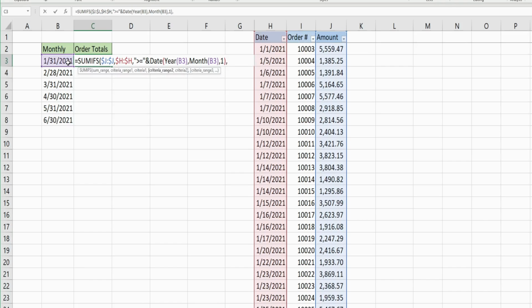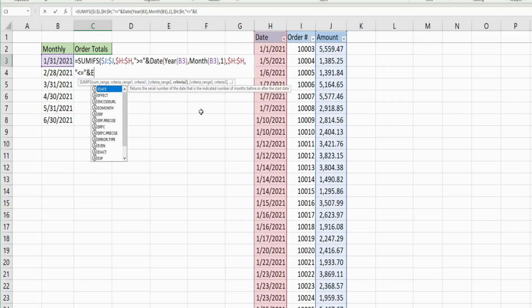So now we have our second criteria range, which again is going to be our date column, because this is going to be the back end of our date range criteria. So again, I'm going to insert double quotes, and this time it's going to be less than or equal to. And don't forget the and symbol. You must have that to join it to your criteria. So we could simply reference B3, and that would be fine because it is the month end date. But let's just imagine that maybe this is not a month end date. It's the middle of the month, possibly.